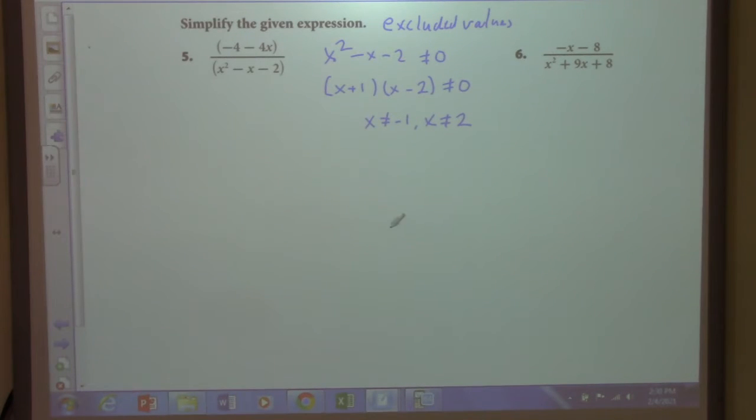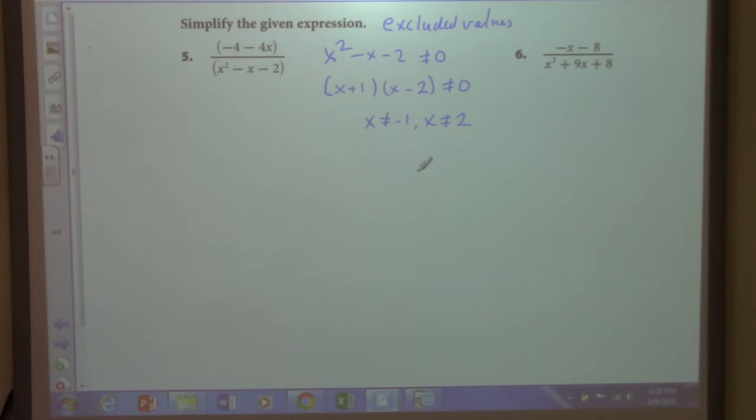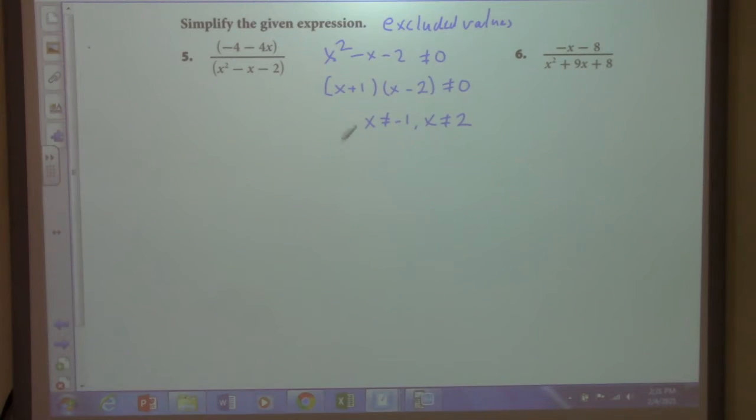It was pointed out by a student in the class, Victoria, 7th period, that there's nothing in the instructions that relates to excluded values. And that's right. We looked at the book, and the book doesn't say anything about excluded values for this problem, but I want us to be in the habit of keeping track of them. That's part of what we try to do as mathematicians. All right, very good. Let's go on to the next step.